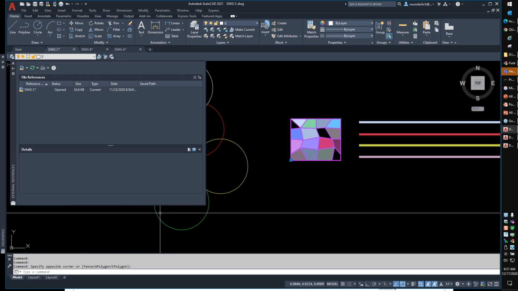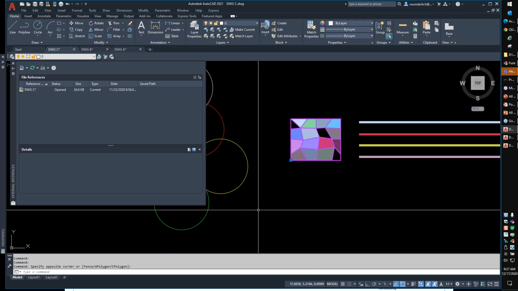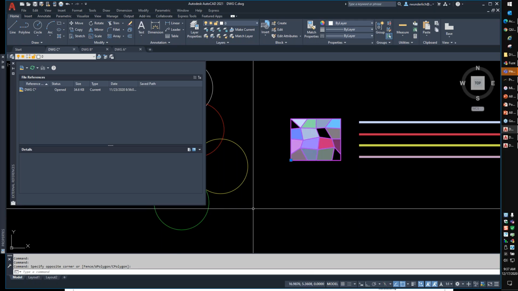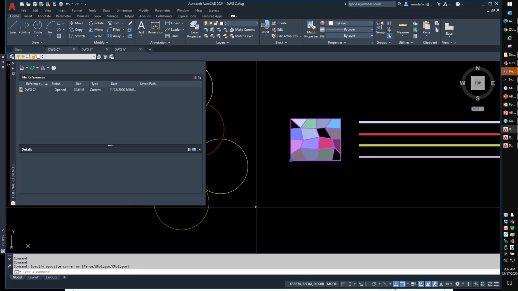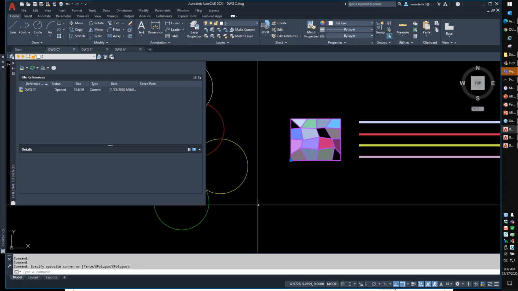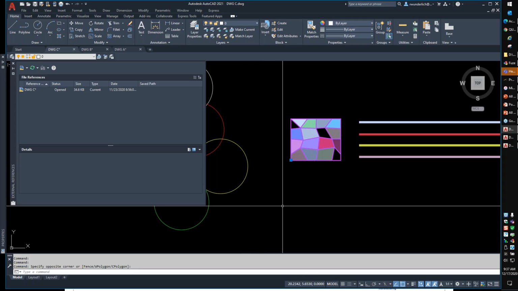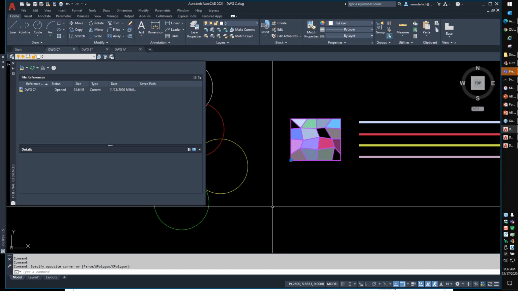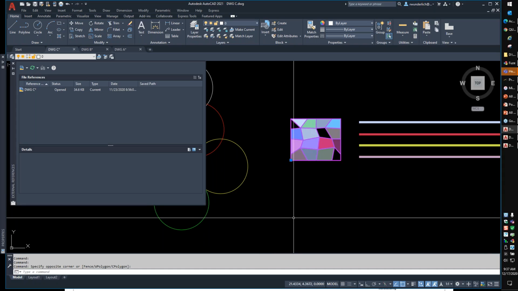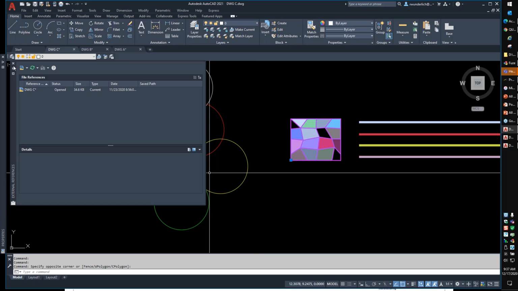If it has the same name, when you paste it, it is going to use the existing block definition in the drawing. Unless you get a prompt, where sometimes, depending on how you do the insert, it will ask you if you want to override. If you override, it's going to use the new block definition and change all of the existing ones in the drawing. So that's a very dangerous habit to get into.